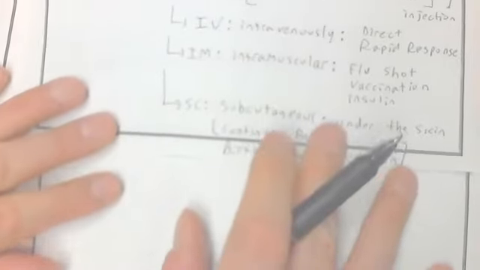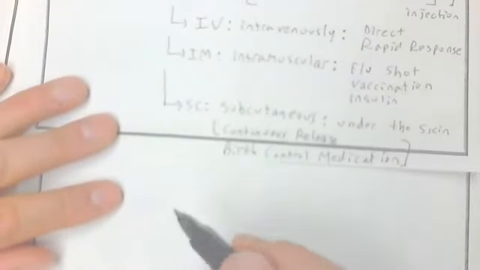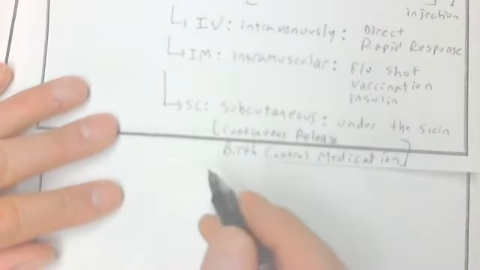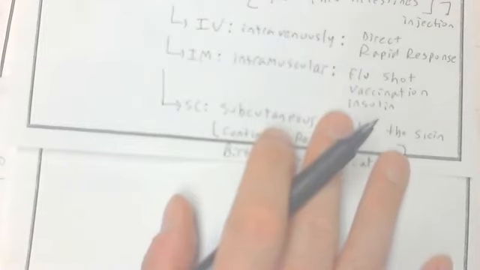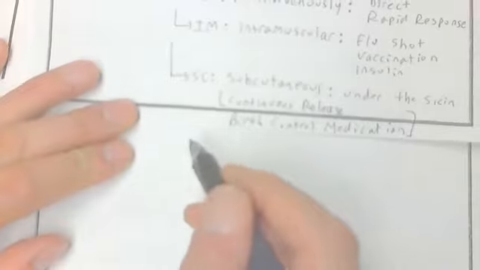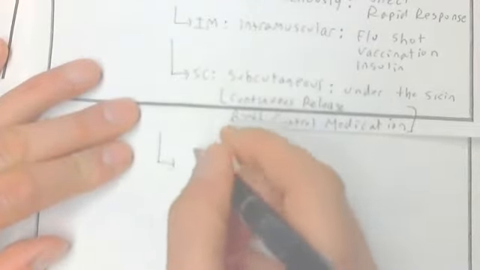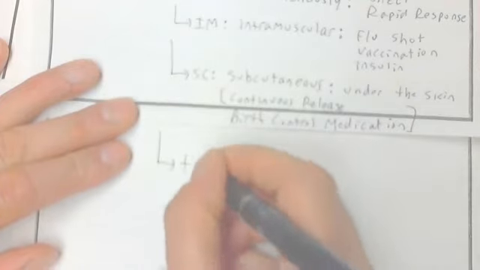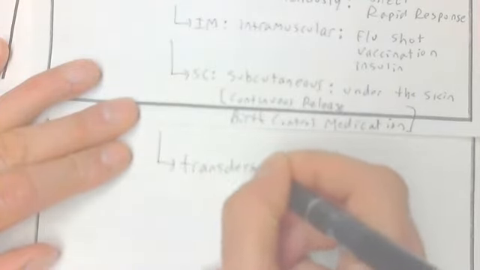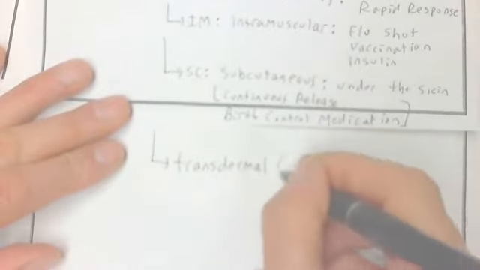Okay, let's see what else we have. Any others you guys know of? Other ways we can introduce a drug that are not oral, not IV, IM, or SC. Any other thoughts? Nicotine patch, yeah, that's a good one, yeah. And yeah, that's the name of that. What's the formal name for a nicotine patch? Of course, it's transdermal. I don't know if there's an abbreviation for that, but transdermal is like through the skin. Yeah, nicotine patch is an example.